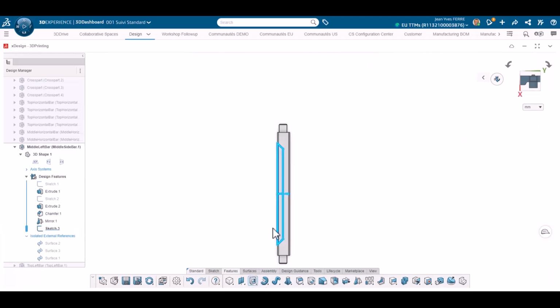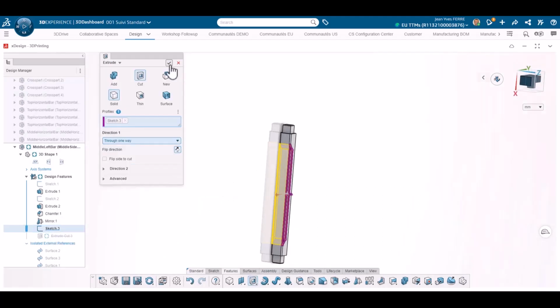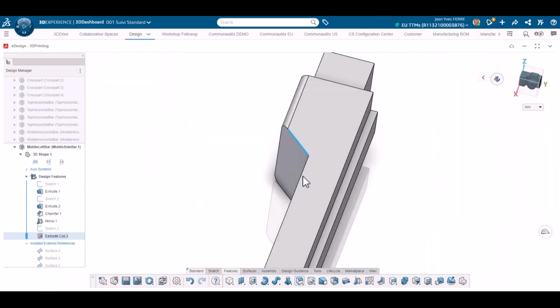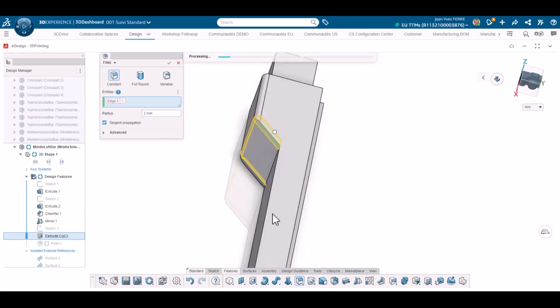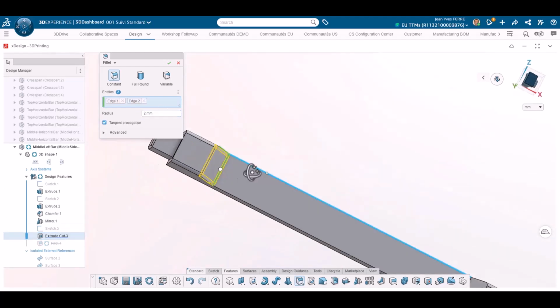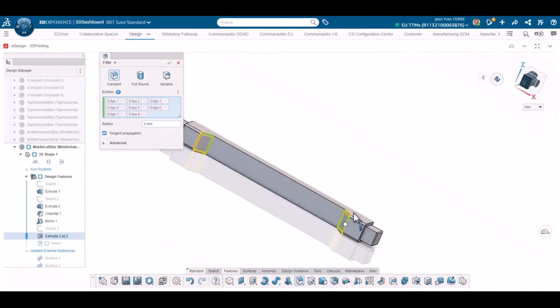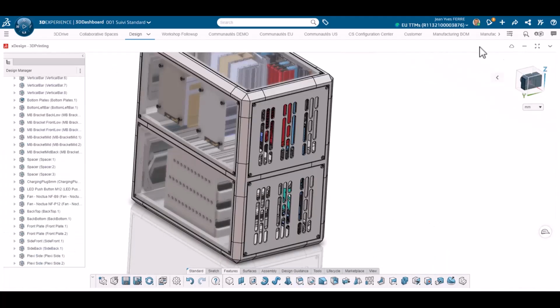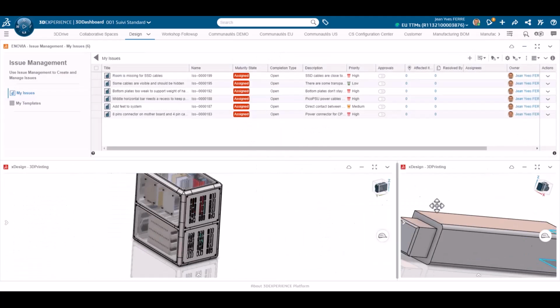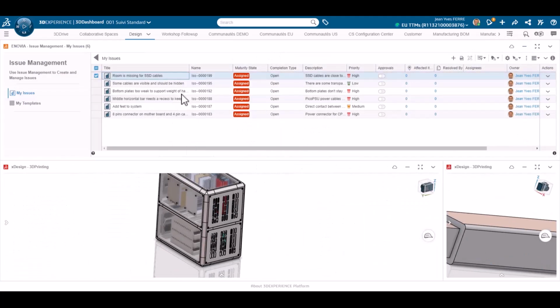Here I remove half of the bar width, with some angles to smooth efforts. Of course, I add fillets to remove sharp edges. And I leverage the xDesign Fillet Assistant to select relevant edges faster. The part is done, I just make sure it's a new instance different from the other side of the case, and I mark the issue as solved. Again, this is printing time.